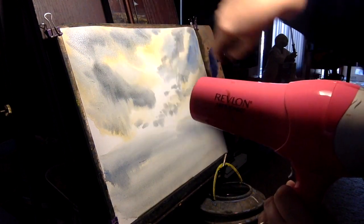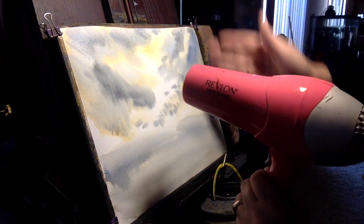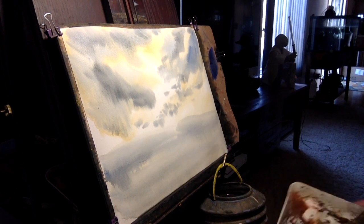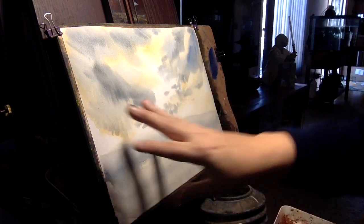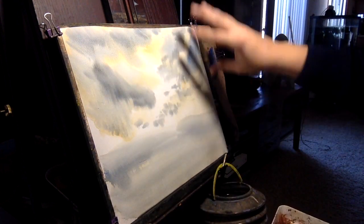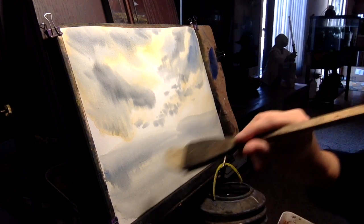We've got some good light going on up in here. I think it's really nice; I like the way the clouds come in. If I do a tree, I think I might do it on this side — I'm thinking about it as I go. I like that cloud I have there, so I want to keep that in mind. What do we do now? Do we lay in a mountain? Do we start doing some tree pattern formations for a background? Go straight across? Do we leave a side open? We've got to think about balance — if we have a cloud over here, we're going to have something over here to balance the painting out.